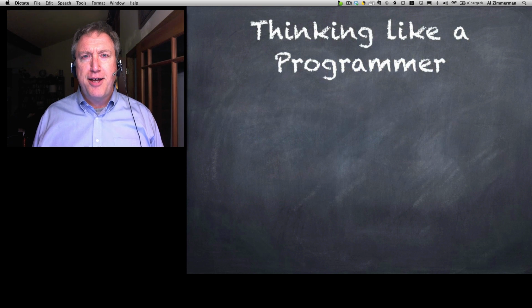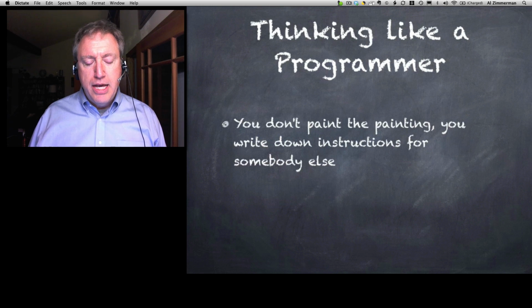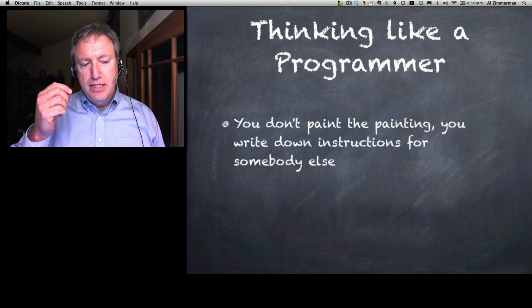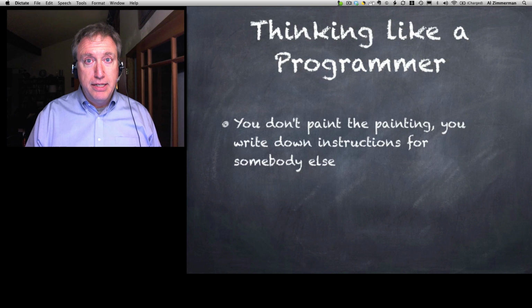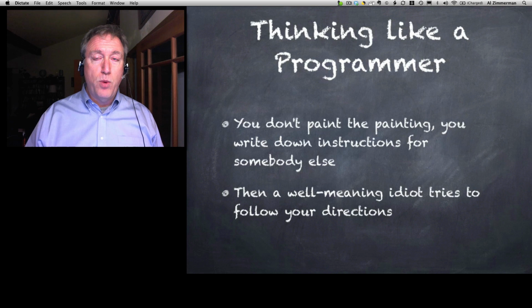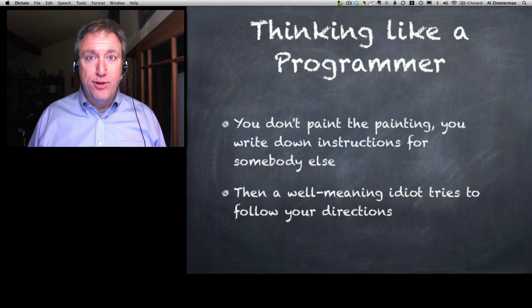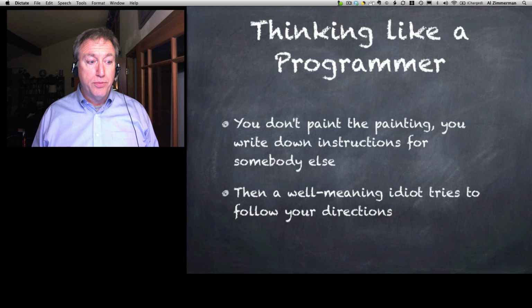First, let's talk about thinking like a programmer. The essential difference that programming brings is that instead of painting a painting, you have to write down the instructions, and then somebody else, a well-meaning idiot, goes ahead and tries to paint your painting for you.